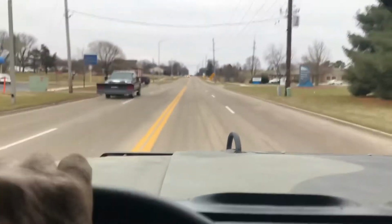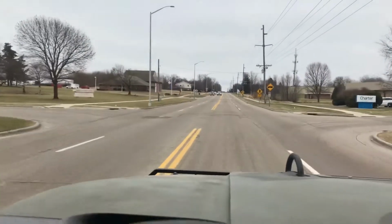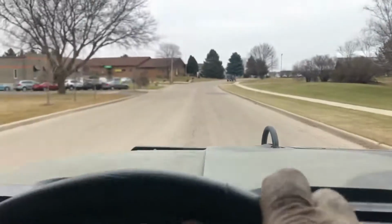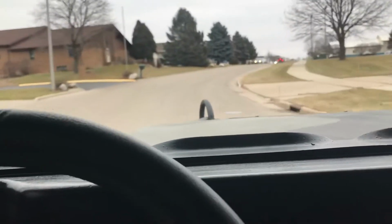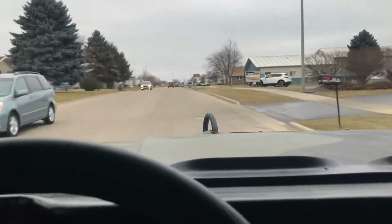And I did check the temperature. It is 22 degrees this morning, so it is rather chilly out. So driving around in a regular car with the window down all morning, you probably wouldn't have been just as cold as we were. I mean, it was actually relatively comfortable. But now it's actually starting to get, I might have to turn the heat down.